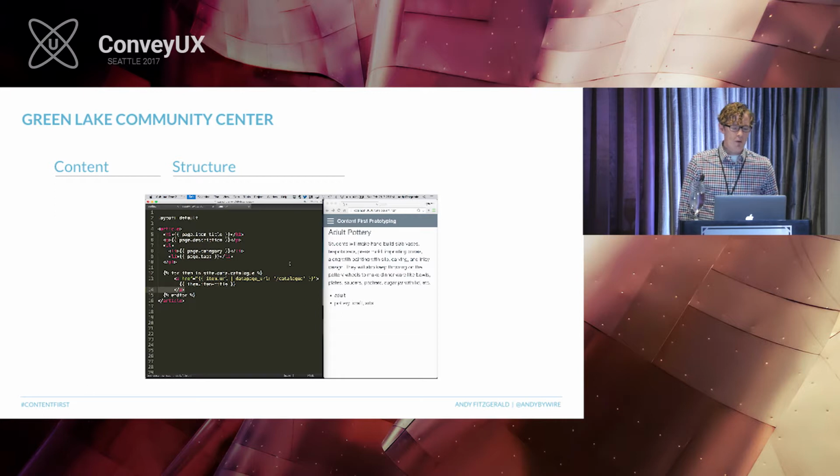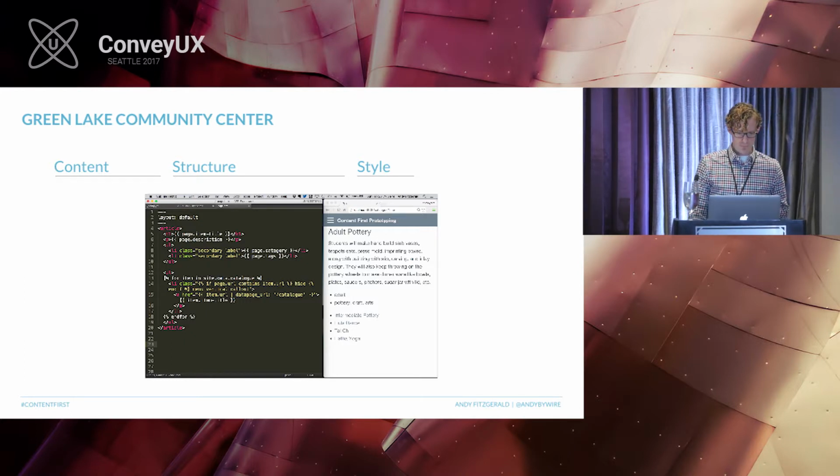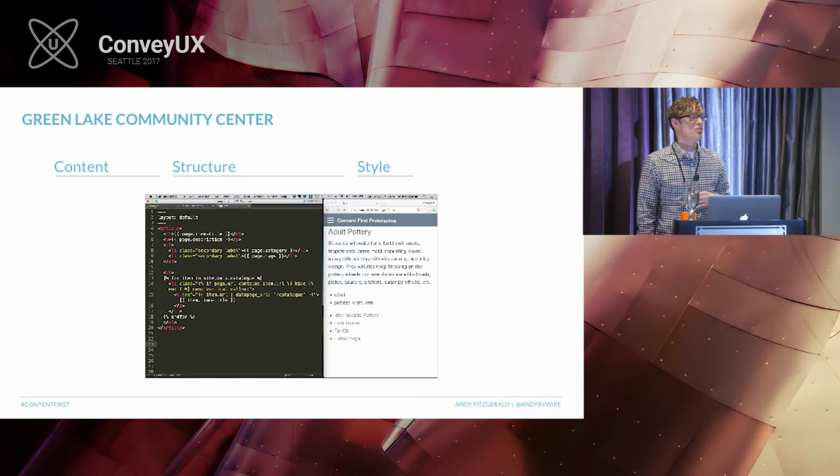So once we have our semantic structure in place, we want to add some style in order to make this intelligible to our users. And we'll do that simply by adding in CSS classes. So again, Foundation gives you buttons, it gives you asides, it gives you a lot of these styles ready-made.